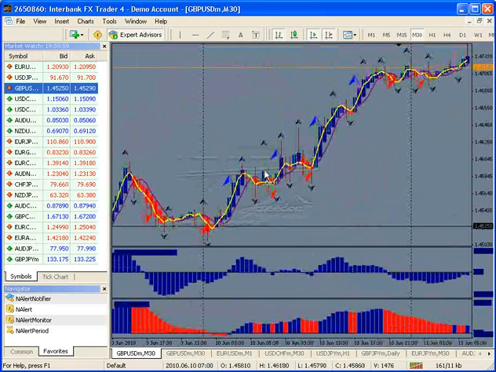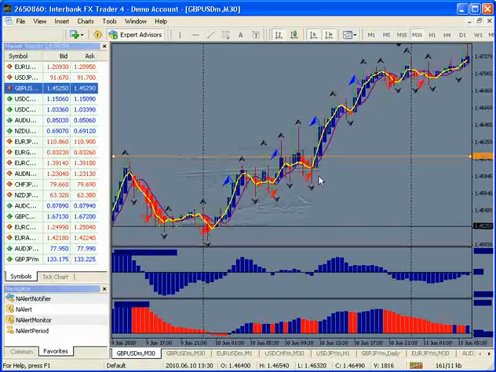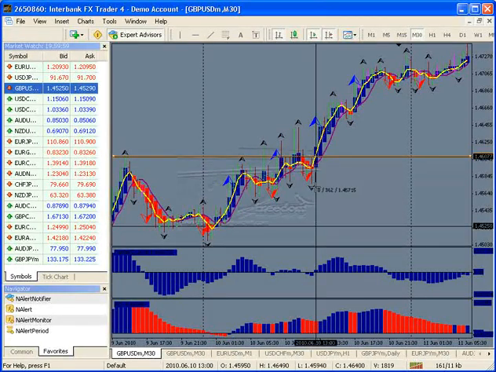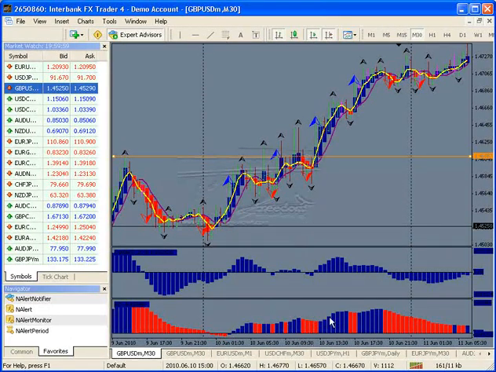Let's just look and see if there's some other entry signals that we might have taken. Say you'd taken an order right here on this entry signal. Now we're not checking to see if that was a good move or not. Well, we can see that it was, but we don't know what the other indicators said at this point. So the place that you may want to consider, depending on the strength of the move, would be out here about 35-40 pips at the bottom of this closest fractal. The strength and momentum is above the zero line, and I'm sure all the other indicators would show the same thing. So that's determining the strength of the trade.